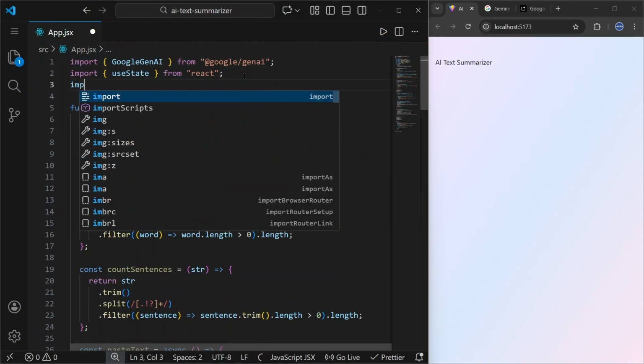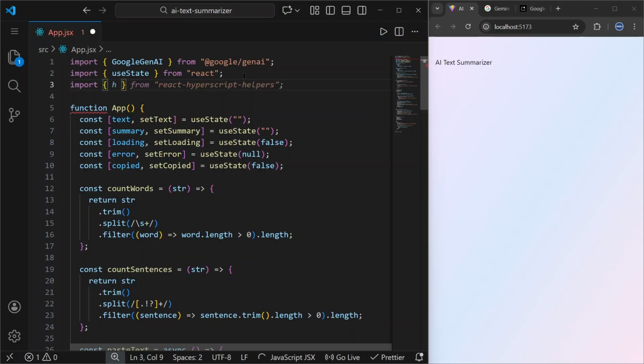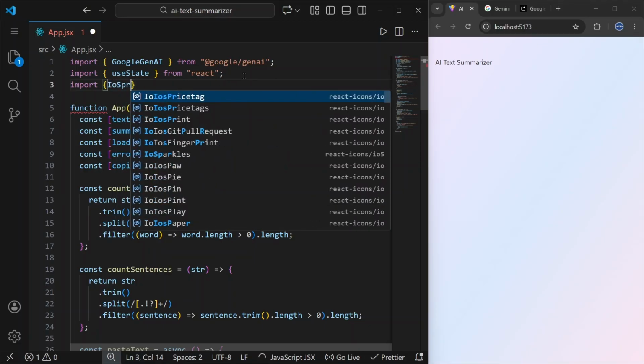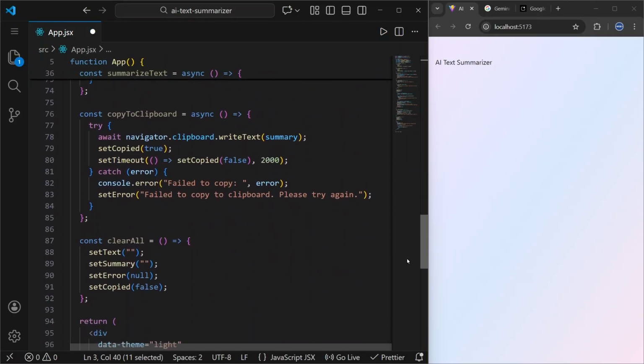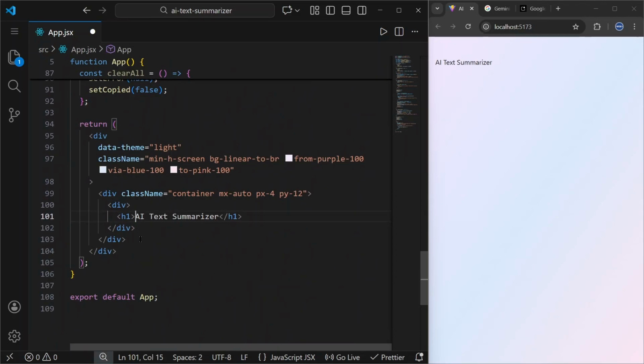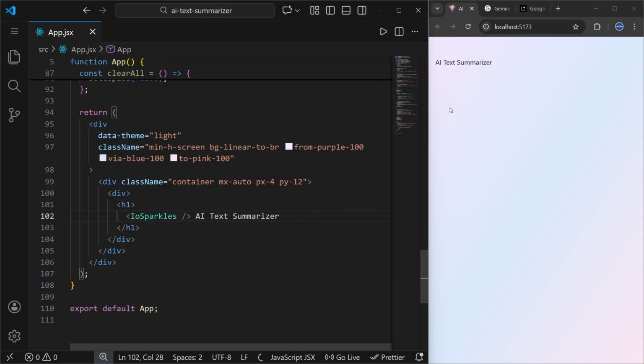So here we will import an icon which is IoSparkles. Sparkles. And we import it from React icons. All right. So let's come back here, and here we want to use it. So here we want to have sparkles. And let's save it. As you can see, this is how it looks.